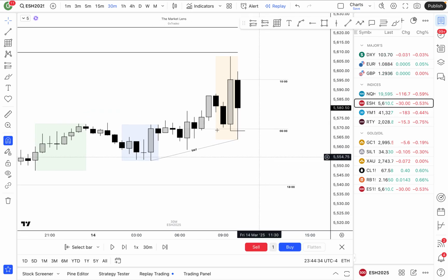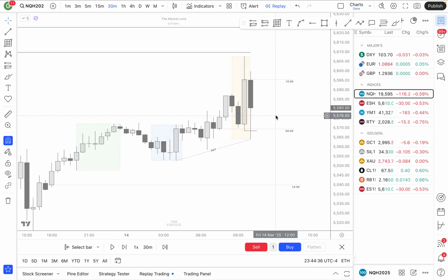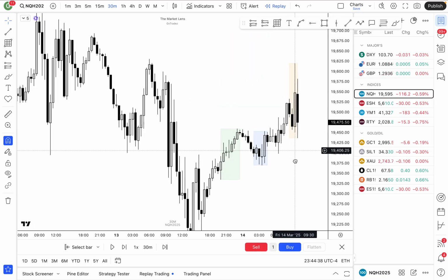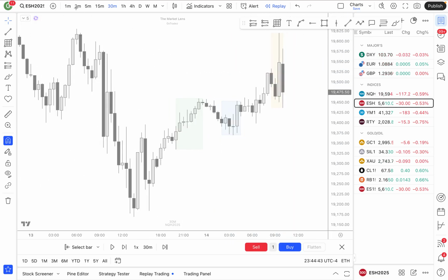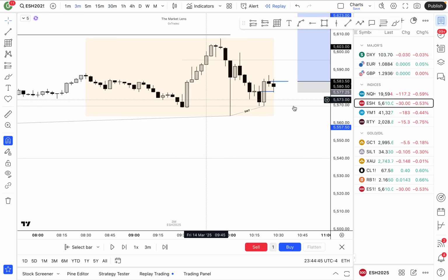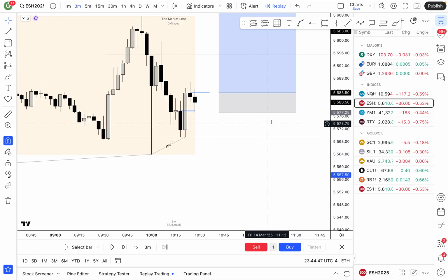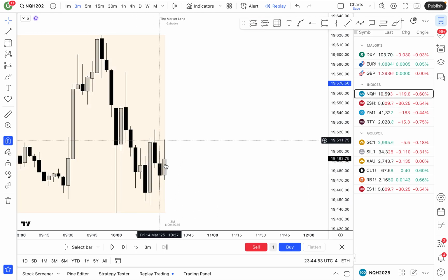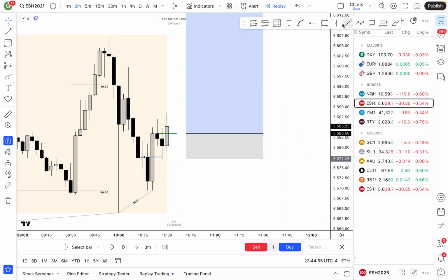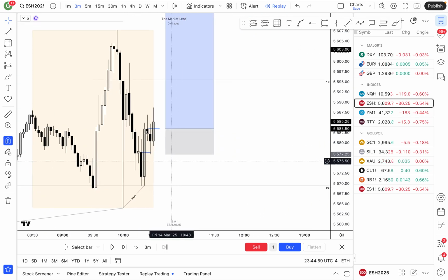Now, the reason why I traded ES, why not NQ? I know someone's probably asking me that, since NQ is technically the stronger asset. Well, on the 3-minute, we actually close above this opposing candle sooner. If I play price, we close above right here. If I go to NQ, at this moment, we do not close above. So here's that SMT, by the way, and that's that 10 a.m.